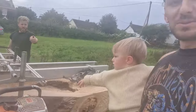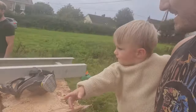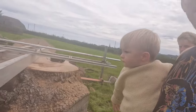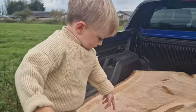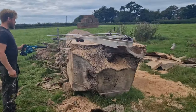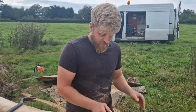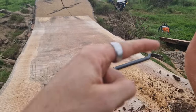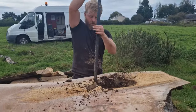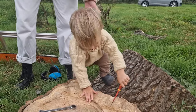Had a visitor. My boy's come to have a look. What do you think? He loves it. We've got one in the truck. Look at this. Tell me what you think of it. Coming along. Start them young. Put his little shoes on. I mean, George, lovely compost, but not good for tables or anything else. It's okay, it stops sort of here. It doesn't go in very well. It seems to stop, so it's sort of from here down is going to be okay. Two in the truck.